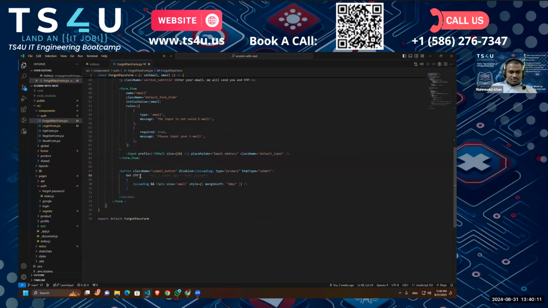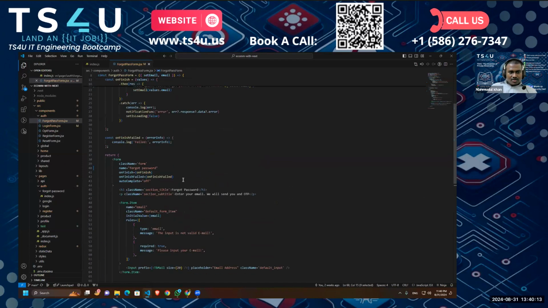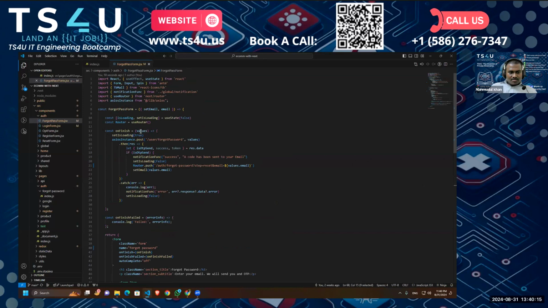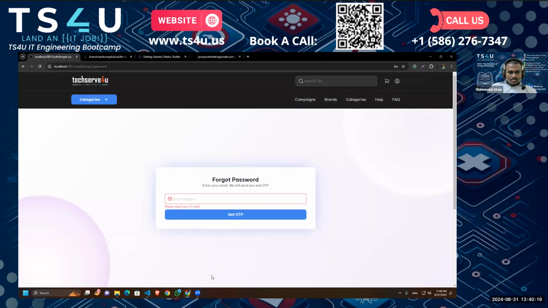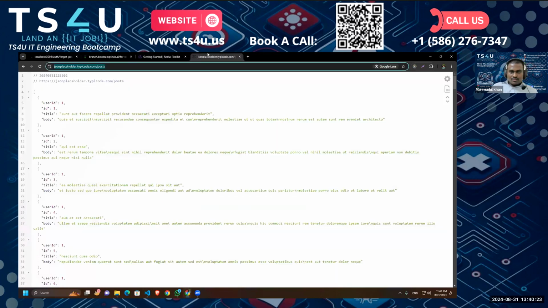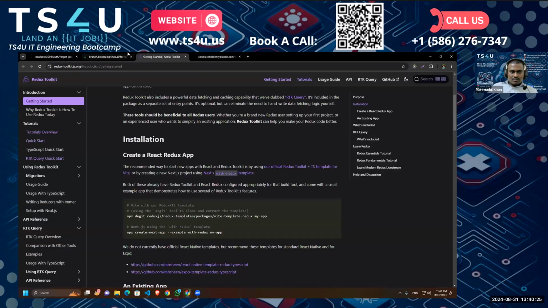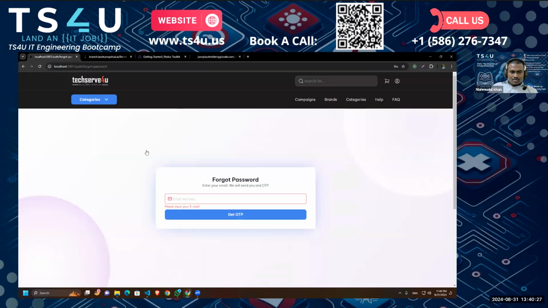And then we have a function called get OTP. And when clicking on get OTP, this function is called. So, let's enter, sorry, my bad. I closed the website where I got the temporary email from.